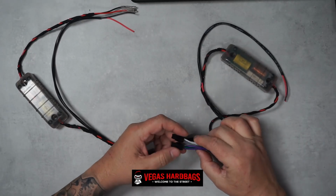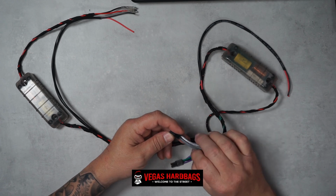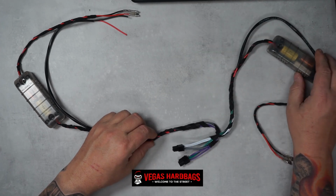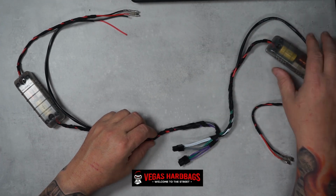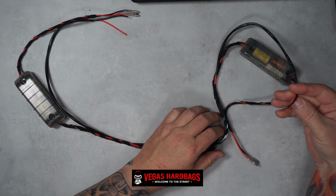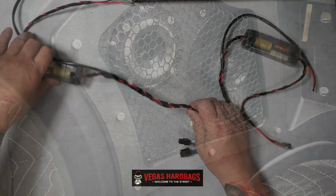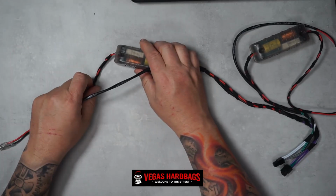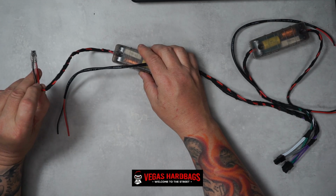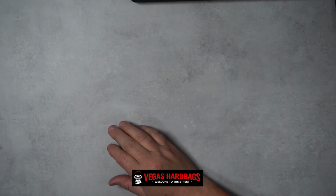We're going to have two cables. They'll be labeled input 1 and 2 and 3 and 4, but basically the white and green ones are going to go to the clutch side, and that's over here. This goes to the horn driver itself, and then this goes down to the 6-inch driver, and those will have connectors on it. And this is going to go up and over the amplifier behind there, mount on the brake side, and this goes down to the 6-inch driver again, and then this would be to the horn driver on that side. Our installation video will have the exact area where that needs to go.